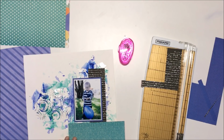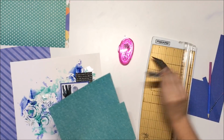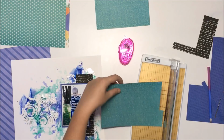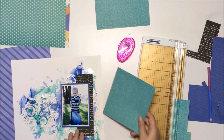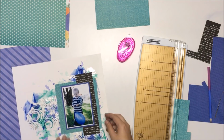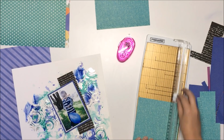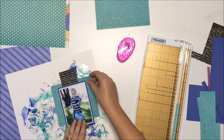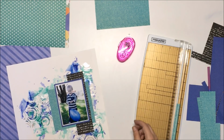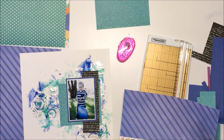So now I'm bringing in my patterned papers. I've matted my photo with that bright blue patterned paper, and now I'm just having a bit of a play with just creating some layers behind my photo. I just wanted to sort of build up some nice layers using those patterned papers and just create lots of dimension and interest behind the photo. And so everything will sort of just be clustered around the photo. The papers and the embellishments are all going to be sort of tightly clustered around that photo.